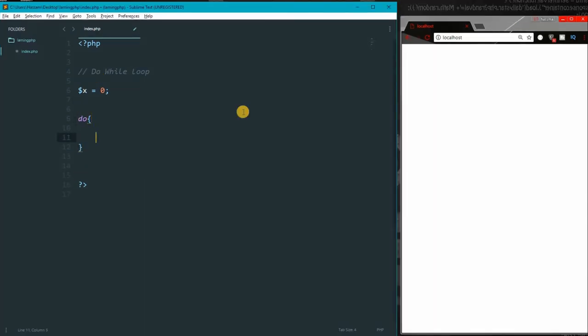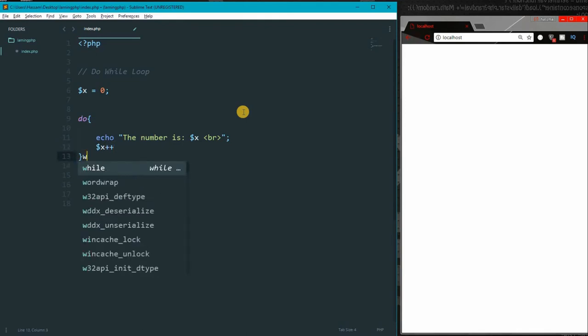Make some space here, define the statement, echo, let's say the number is $x, space, line break, and next line our increment will come like this.